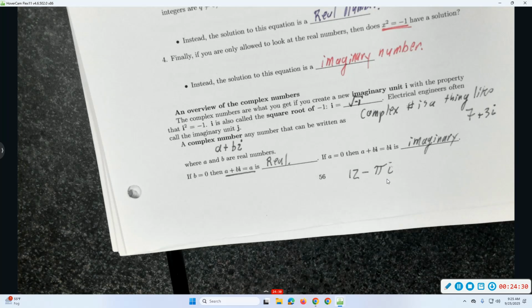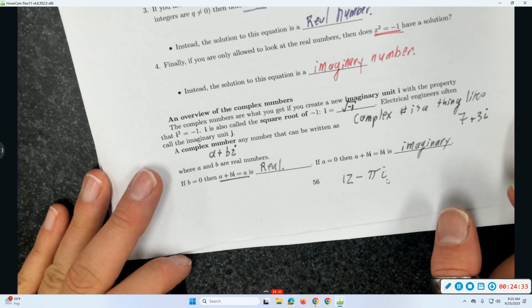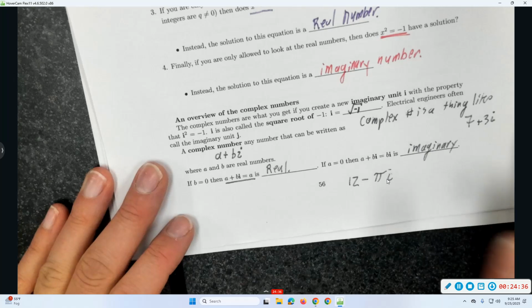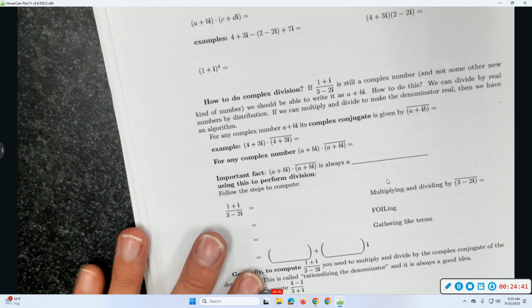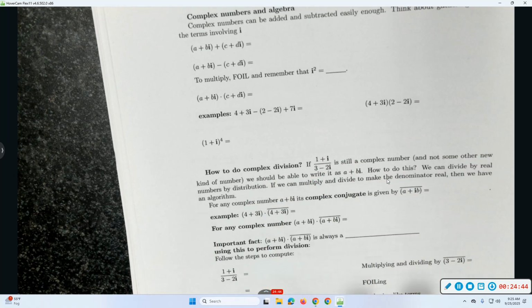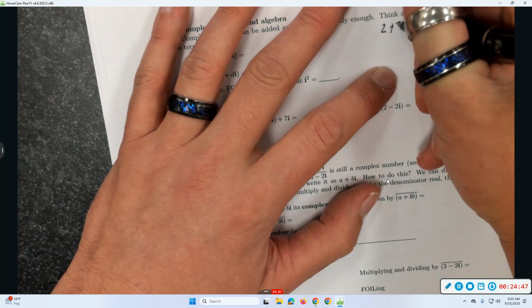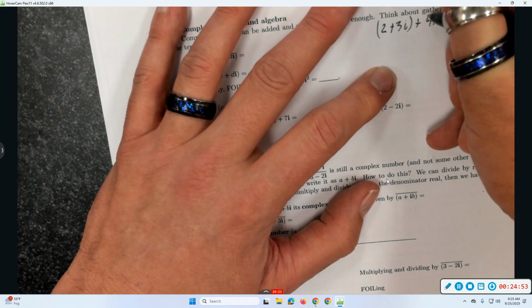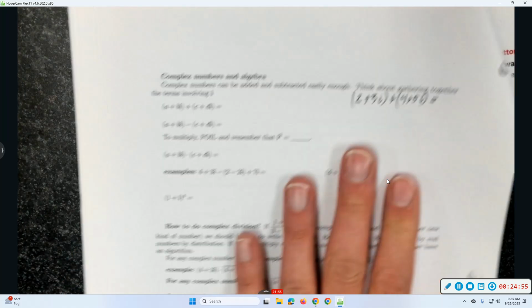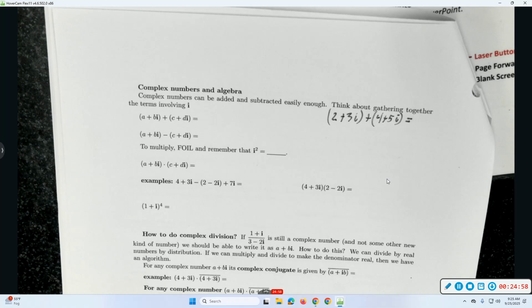So if these are things called numbers, we better be able to do arithmetic to them. So we better be able to add, subtract, multiply, and divide them. And add, subtract, and multiply will be pretty straightforward. Now let's just see what you think. If I were to just ask you 2 plus 3i plus 4 plus 5i, how would you want to add those together? Combine like terms. Let's combine like terms, where in this case like means either has an i or doesn't.